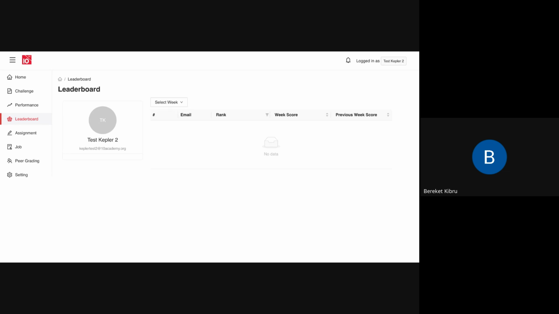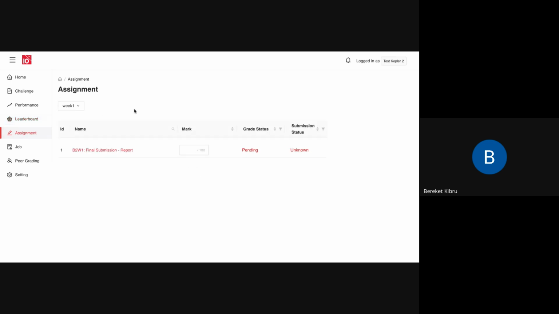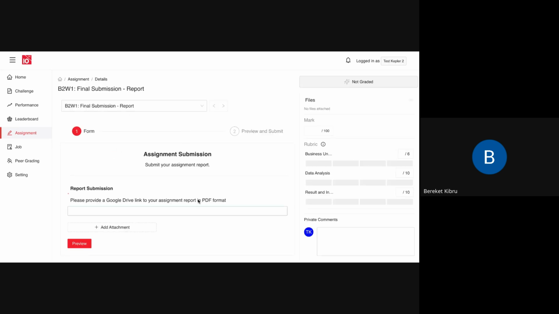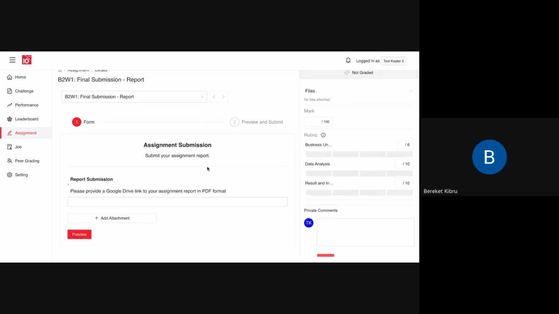After evaluating your work, you will be able to get these kinds of feedbacks. So to submit your work, when the time appears, for instance, February 11 for you, you would be able to submit your work on the report that you have done. So you would come in here and be able to submit your work. When you come here, you will see the submission portal. For the report case, you would provide a link to your work. First you would provide the link to that specific assignment and the work that you have done.